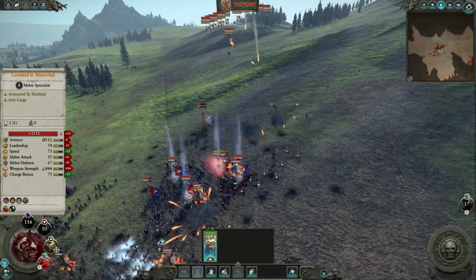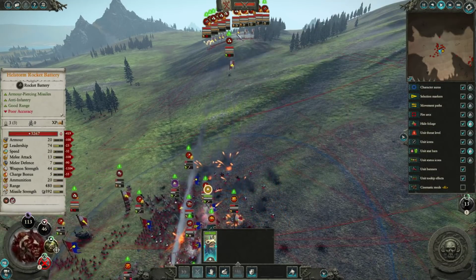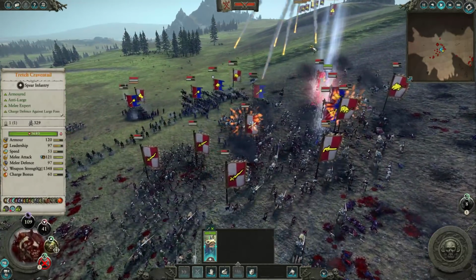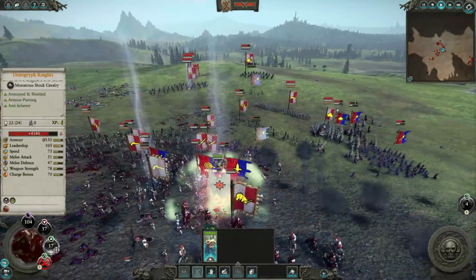That's it, that works for me. And what are these over here? Hellblaster volley guns. Great cannons, okay. That's it. Get them to kill their own troops, that's the way.